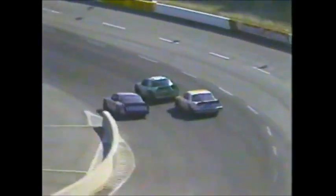Here's Elliott on the racetrack. Still running good out there, but he's dropped out of the top 5 at the moment. Well, then I think the second and fifth place cars have gotten a lot of people's attention. Of course, Bodine in second spot and Rusty Wallace in fifth, both on Hoosier tires. And Bodine is really giving a fit now to Ricky Rudd coming out of turn 4.